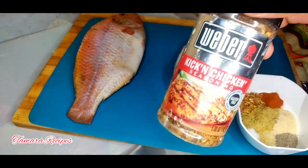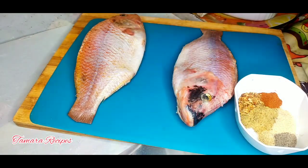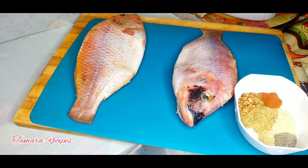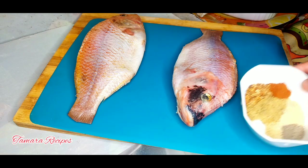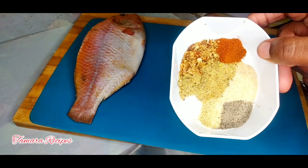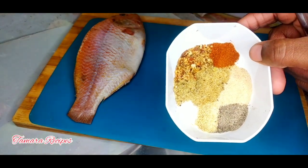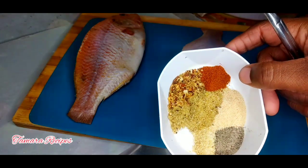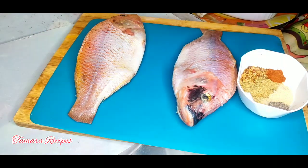Now I'm also using this seasoning. It can be used for chicken, pork, fish, even on your vegetables. Alright, so you can always use your favorite seasoning. I'm using mine. Now I added some paprika to the mix as well, and some garlic powder and black pepper. So the paprika gives the fish a nice beautiful color, so you want to ensure that you use some.